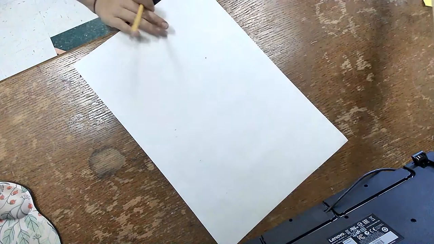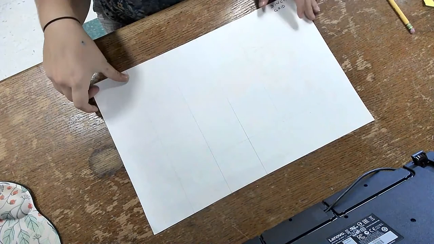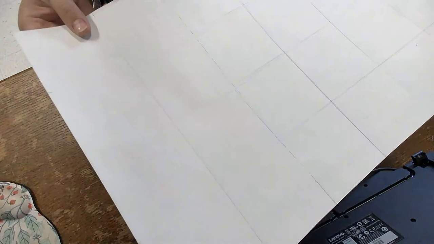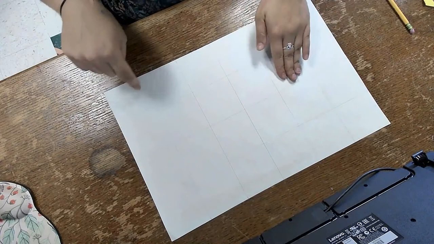It should look something like this. I had already started on the other side so it's a little bit darker so you could see it. Three inch grid. Don't worry about this yet. You should have one, two, three, four, five, six boxes across and one, two, three, four boxes up.